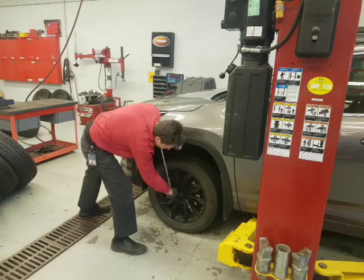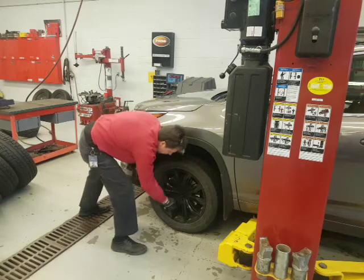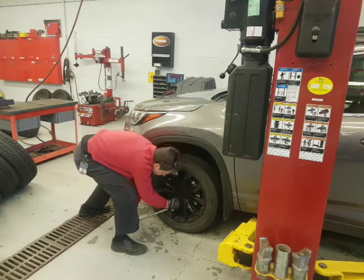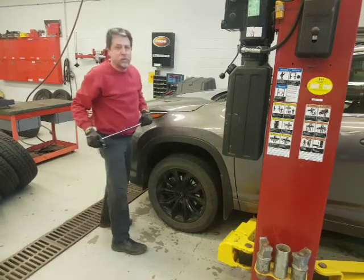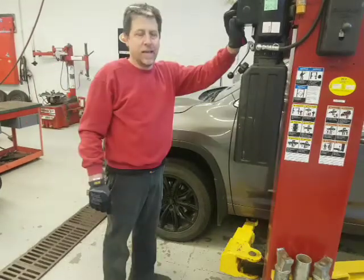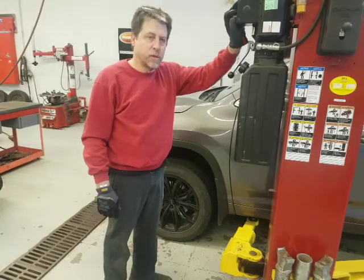Okay, do not take the wheel off until the vehicle's up. But this just keeps us from hammering on this with the air gun and having that mistake of it going wrong. There we go. I'm going to continue and do all 4. Okay, so we're going to raise the vehicle. I've got all the lug nuts cracked, quarter turn loose.